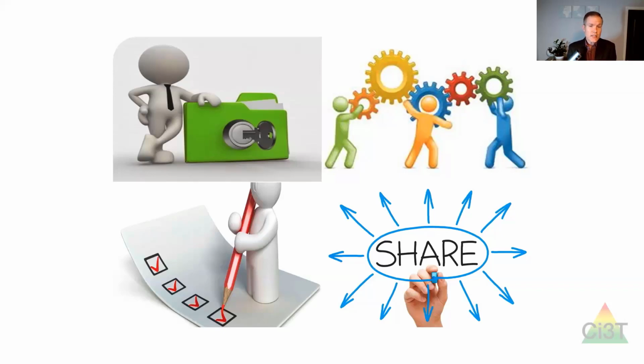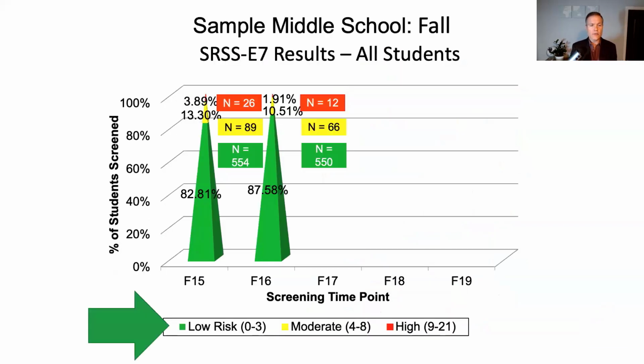And we also want to share these data. If we ask our faculty and staff to take the time 3 times a year to rate all of the students in their classrooms, and to be clear, this is just teachers who rate these students, we want to share the data back with them and let them see how are we doing as a school? What's our snapshot at each of those 3 time periods? And break it down by grade level. How are we doing at the grade level? And then each teacher can have access, of course, to their own classroom level of data. So we want to share those data securely as well.